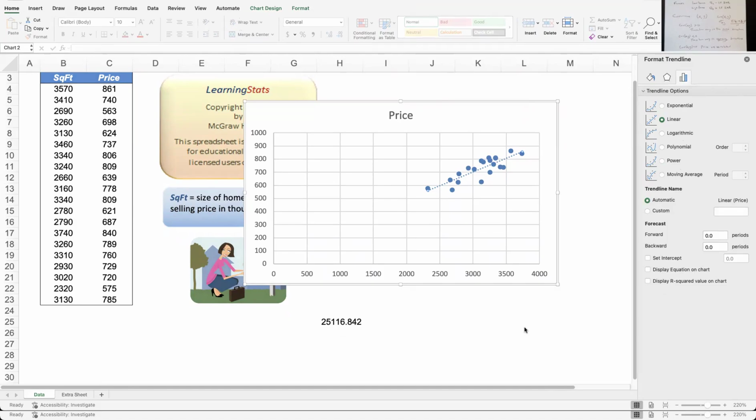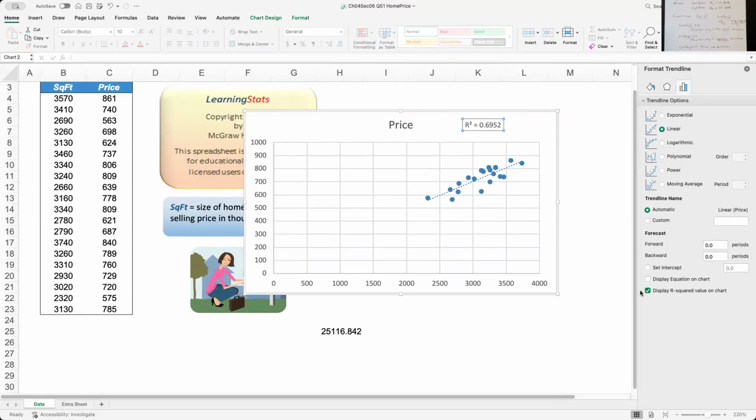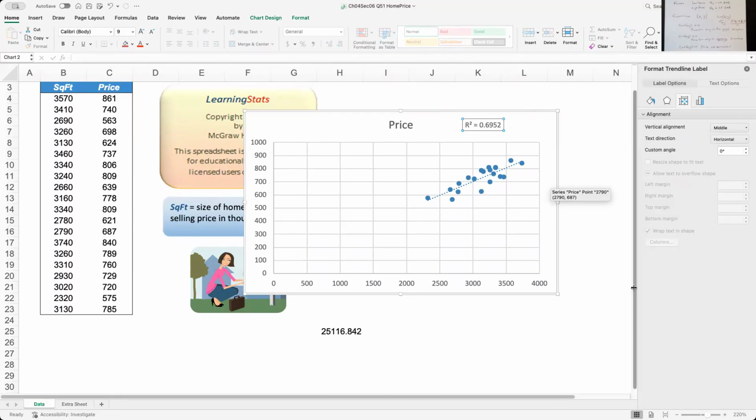So I'm going to click on that, and it's going to tell me that R squared is 0.6952. Somebody take the square root of that number. It's like 0.8337. Now it could be positive or it could be negative, right? Because when I take a square root, I know I get two of them, but I know this one is positive because they go in the same direction. As square footage gets bigger, price is getting bigger. If I have data that goes the other way, I'll get a different correlation coefficient.